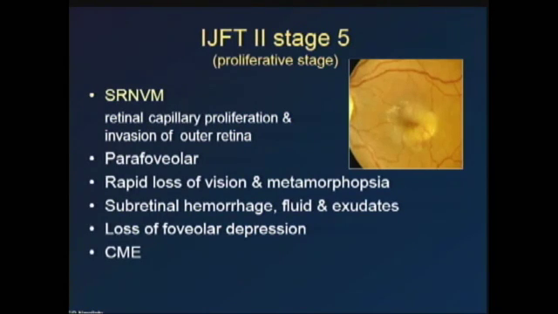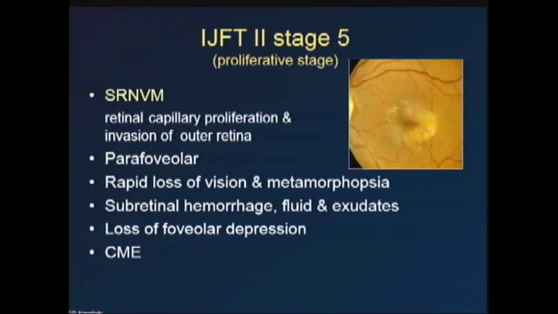I'm going to close right here telling you that after a while, these telangiectasia can grow from inside the retina towards the surface under the retina, and proliferate under the retina, causing subretinal neovascularization, not choroidal, but subretinal neovascularization. And in this case, you will start to have hemorrhages, leakage, fluid, and swelling.